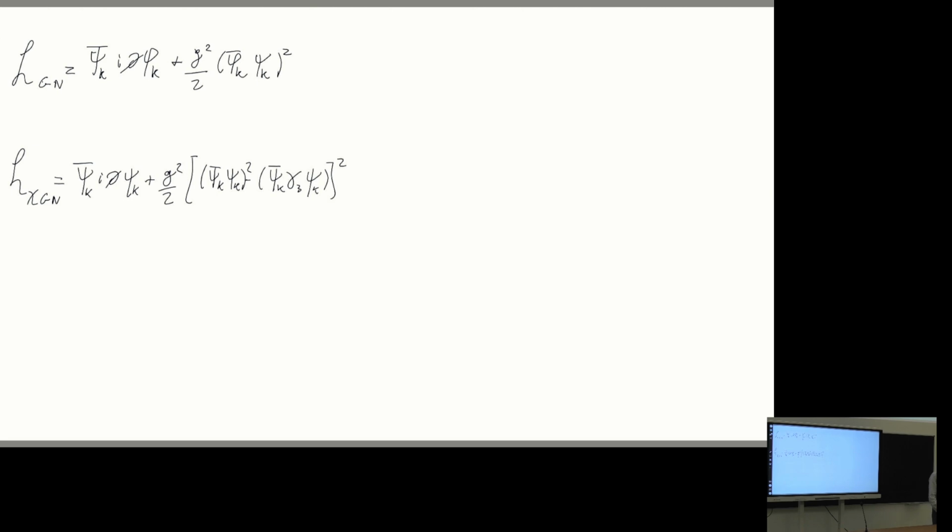There are different kinds of Gross-Neveu models. I will focus mostly on one, but I want to remind you of the most famous one, which I will call simply the Gross-Neveu model. This is the one with maximal global symmetry, which is O(2N). These are N Dirac fermions, but in terms of Majorana fermions the symmetry is O(2N). This is the maximal symmetry that you have.